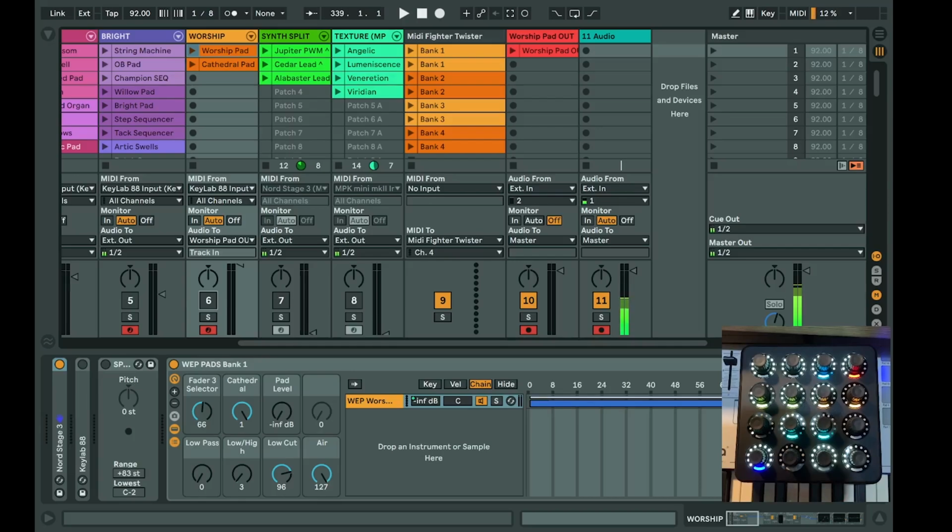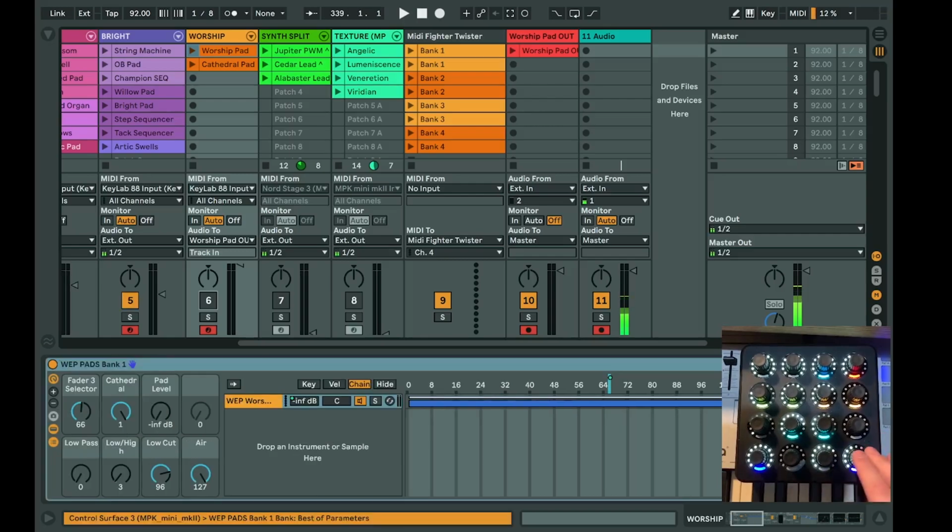For my setup, if you can imagine, 2 keys, 2 pads. So this is piano 1. This is the volume for piano 1. This is the filter. This is piano 2, so that's going to be my keys, my CP70, my Rhodes, and then this is on and off, of course. This is my dark pad, that's on and off, and this is my bright pad, that's on and off.